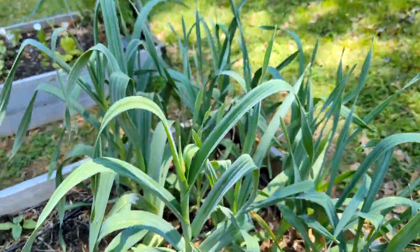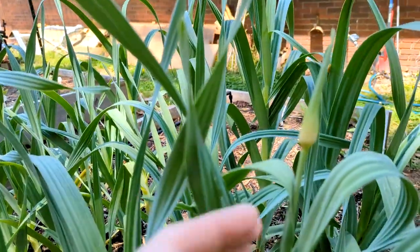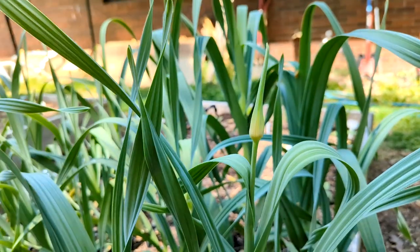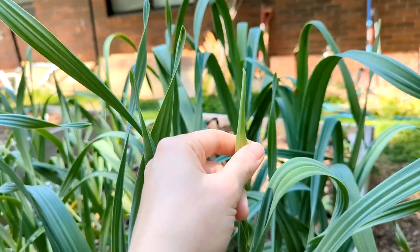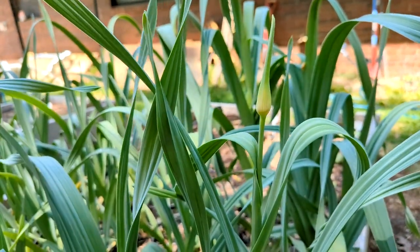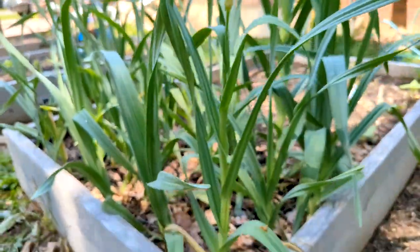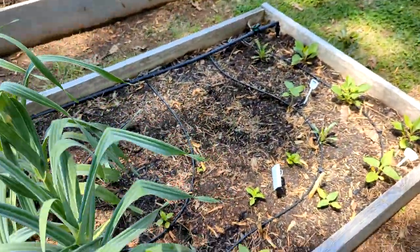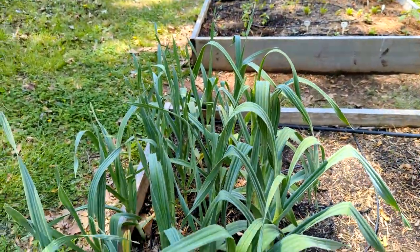I see my first scape — I've been looking for garlic scapes almost every time I'm out here. This is a flower stalk. My dad said he leaves them to flower and it doesn't really affect the root size for him, so I may do that just to see them flower. But usually I cut off the scape. I haven't gotten the courage to eat the scape yet. People love garlic scapes for pesto and for sautéing. So maybe I'll let some bloom, maybe I'll cut some off, maybe I'll harvest some — I have plenty of elephant garlic. They should stay in the bed until mid-June.